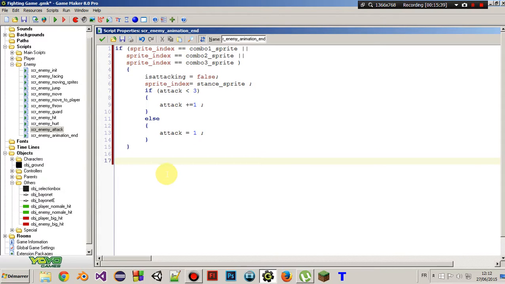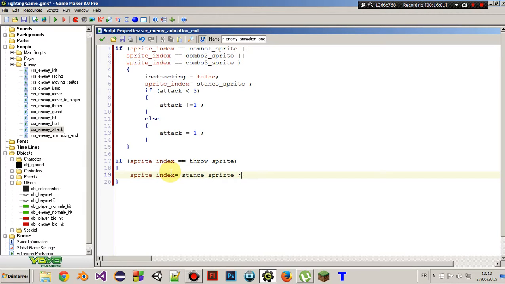Anyway, let's move to the throw sprite. So if sprite index equals throw sprite, then sprite index equals stand sprite.